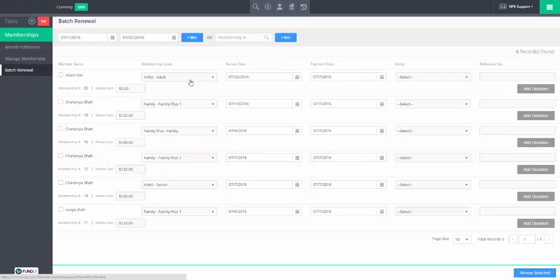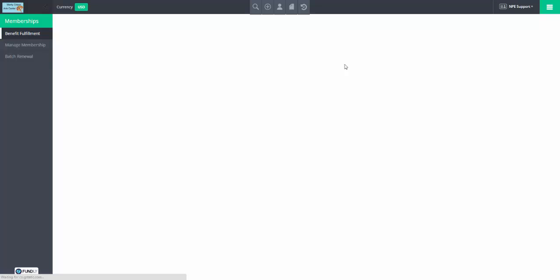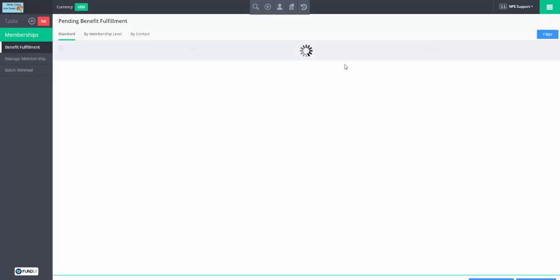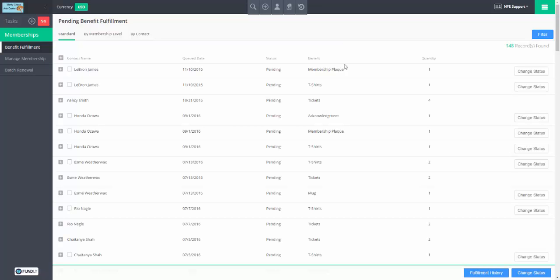So our last piece for membership for this webinar is benefit fulfillment. I mentioned this earlier that this basically lets you say, yes, they got it, no, they didn't. So for things of the general type, there's not really anything to track because those are usually intangibles. Things like access to facilities. So those are actually already going to be listed under your, oh wait, no, those do have to be fulfilled. Excuse me, my apologies. Those you do usually want to fulfill.